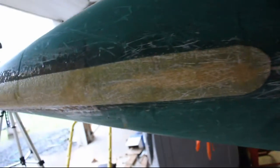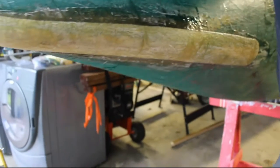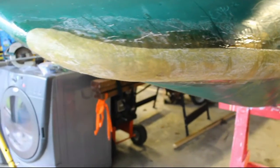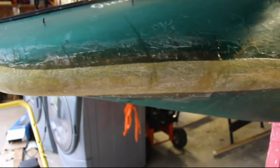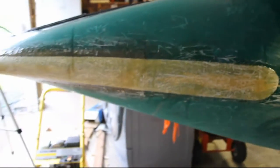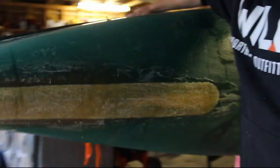So when I got this canoe, there was a little bit of damage to the bow and the stern, so anyone who's got an older canoe may want to take a look at doing this repair. The canoe had taken a little bit of a beating. It was worn through the first layer, so this is a pretty easy one. It's a Kevlar felt, and you put it on with epoxy. Luckily, the damage on mine had not gone through to the inside of the canoe. It was just through kind of the first layer, like the paint. So this is just a great band-aid to put over it, and it'll make the canoe last a lot longer.